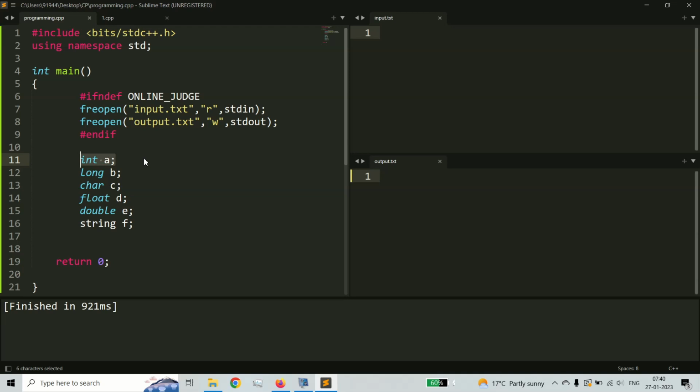Characters like a b c d e, or characters like comma, full stop, etc., come under character. Float is a decimal point value, a floating point. Double is also a decimal value. String is a string of characters, right?